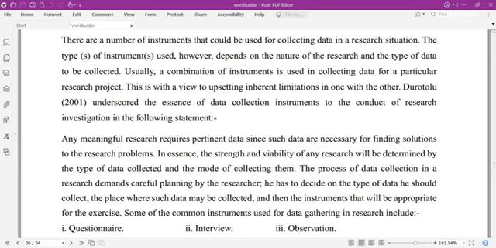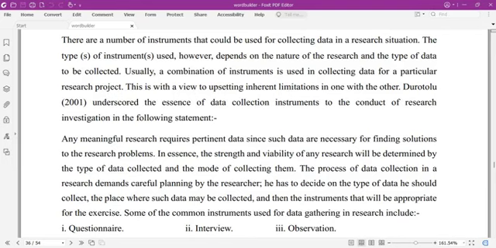In essence, the strength and viability of any research will be determined by the type of data collected and the mode of collecting them. The strength and viability of any research all depend on the type of data you have collected. Your data really says a lot, and the means through which you collected them.